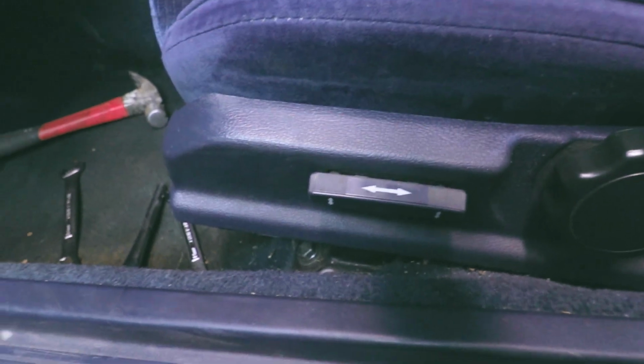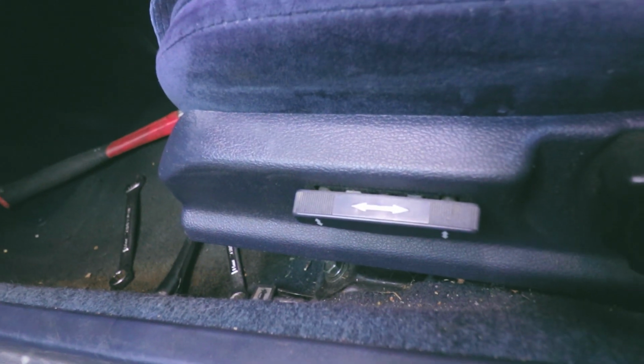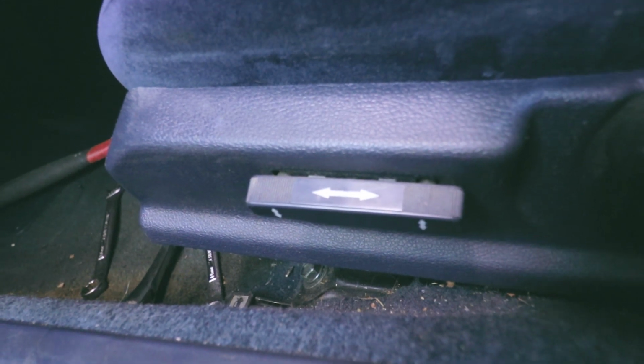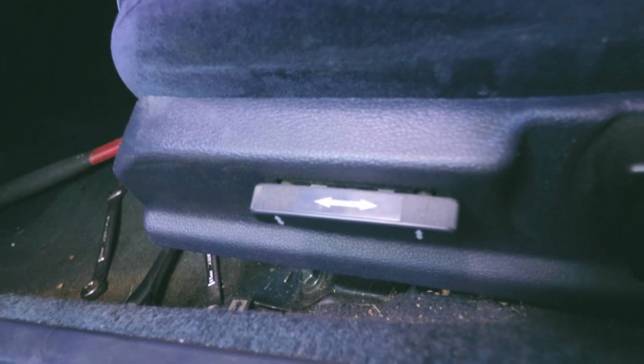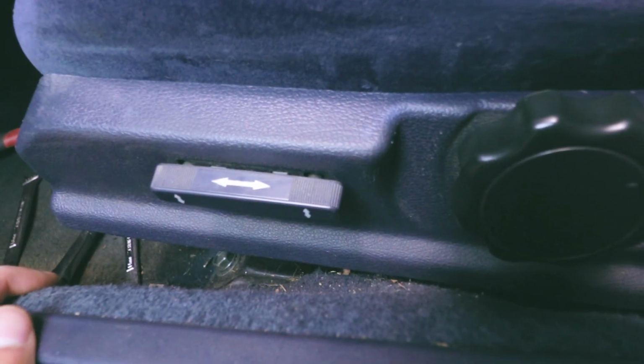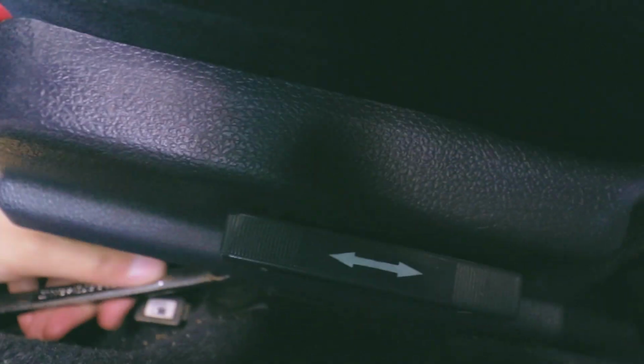So one thing I probably should have remembered to do was move the seat. I disconnected the battery before doing this, and the rear ones are easy to get to, but the front ones are covered by the seat now. And they're not impossible to get to, but they're a little bit more difficult, so I would have probably been better off leaving the battery connected so I can move it forward, then move it back as needed, but it's already disconnected, so I'm just gonna go ahead and finish taking these off.